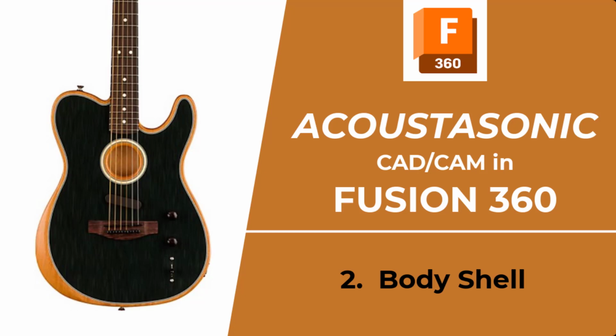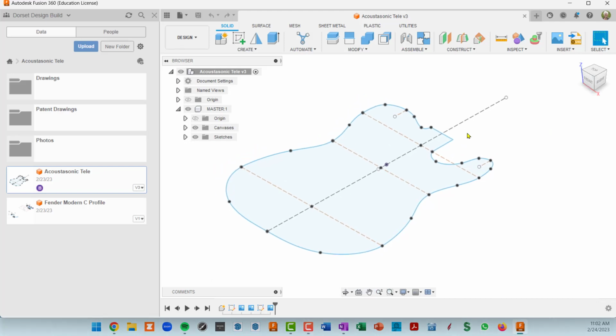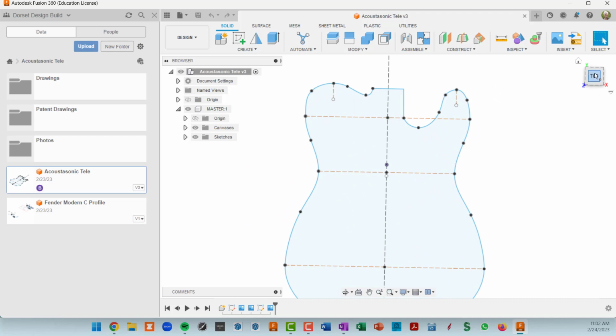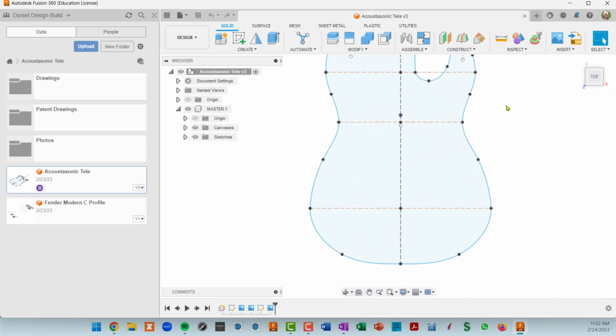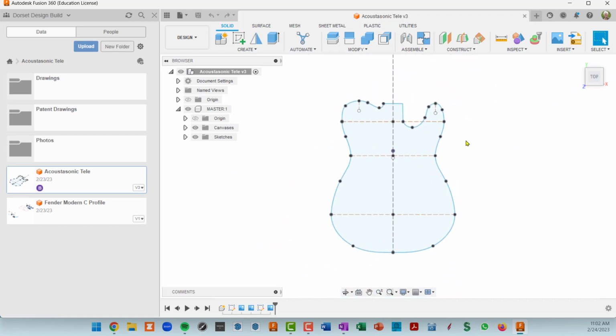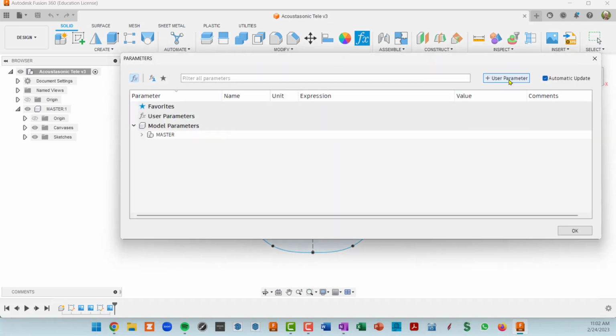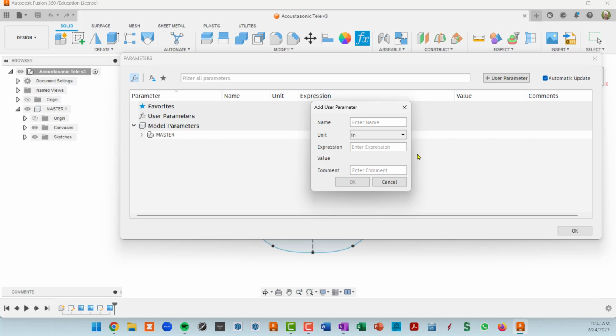So let's get started. Okay, here's where we stand after the first video. We've got an outline of the Acoustic Tele body. Next, I'm going to add some parameters. So I'm going to close down the data panel here and go to Change Parameters, Set User Parameter. And these are all measurements that I took off of my Acoustasonic Tele.